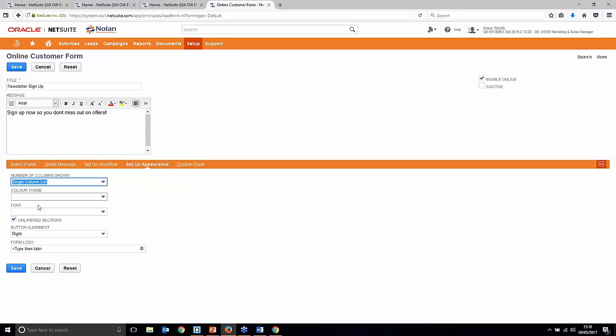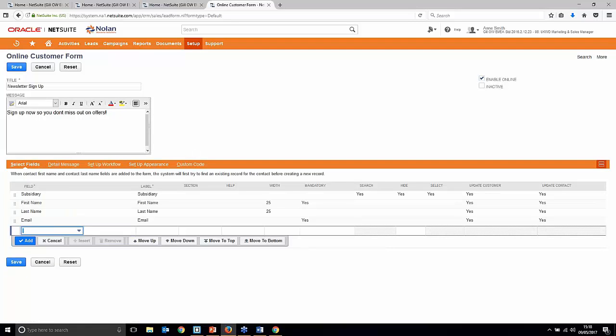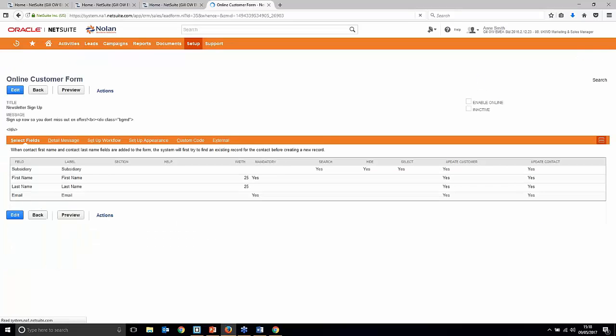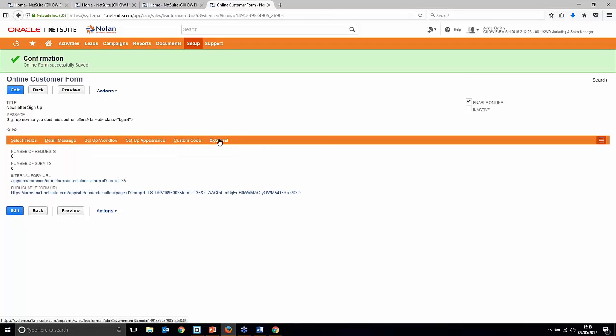And what you'll find is you can play around with some settings as well, like color themes. You can add a logo to it. You can say where your button's going to be. But pretty much as soon as you save it down, you can just head to your external section here. Now this is where you're going to get the functionality. You can see there's a couple of things here. You've got number of requests, so this is the number of times a form has physically been loaded, regardless of whether it's been submitted, and then you've got number of submits.